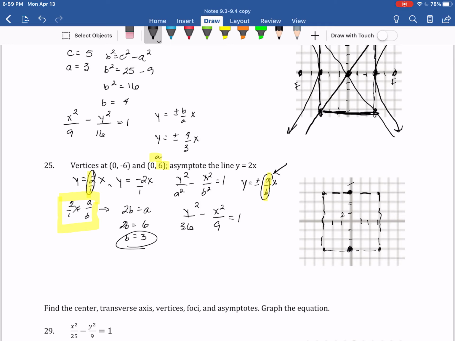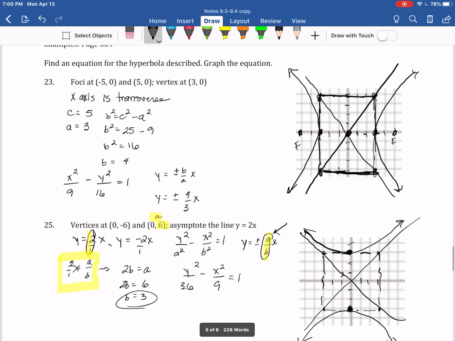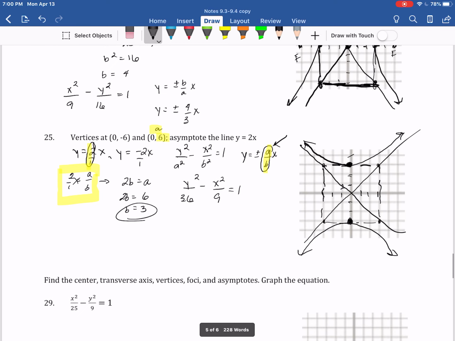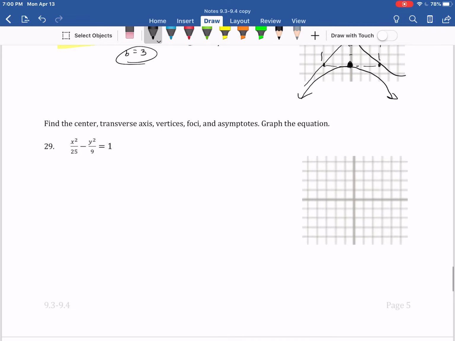There's my rectangle. So I'm going to connect the opposite corners, and I get something that goes something like this. And down like this. And then you can sketch in the branches of your hyperbola. The vertices we plotted way back towards the beginning at (0, 6) and (0, -6). So it goes like this on the y-axis, crosses through the y-axis. And that gives you the completed graph, which takes care of the directions. Find the equation and sketch the graph. Done. Let's do one more example before we take a break.